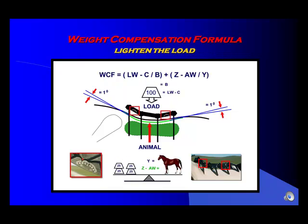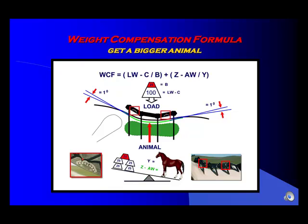You can also lighten the load so that the difference between the animal's weight and the load is decreased. But again, the whole point is to have a formula that permits the amount of proper load to be calculated. You can also increase the size of the animal or use a different species or an animal that is in better condition. Using this formula, a matrix can be established to define the fit of various species, similar to an artillery trajectory table. But the crucial point is that all of these variables can be defined, calculated, and validated employing the saddle fitting method offered in this unsolicited proposal.